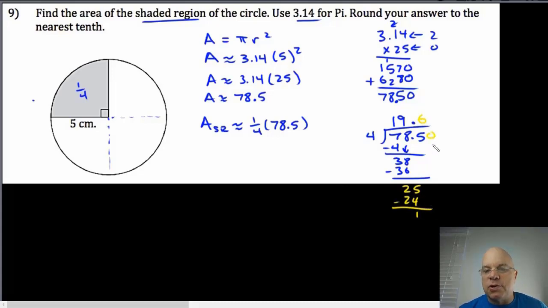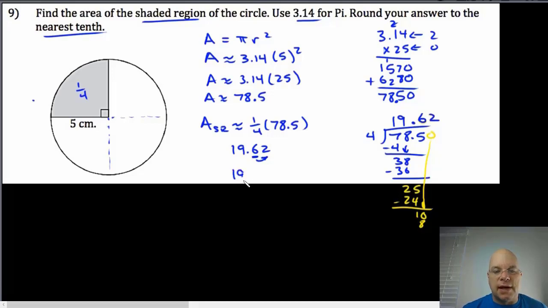I'm going to reveal the 0 in the hundredths place and bring it down. There are 2 4s and 10. 2 times 4 is 8. And so we get 19.62. I could keep going, but we're asked to round our final answer to the nearest tenth. So 19.62. The 6 is in the tenths place. The number to the right is less than 5, so we're closer to 6/10 than we are to 7/10.